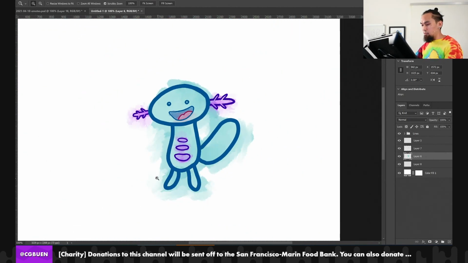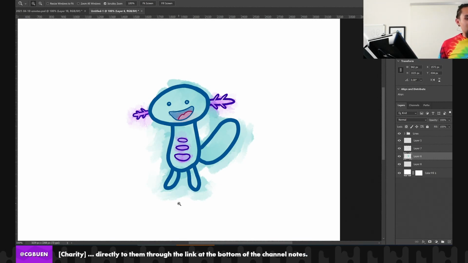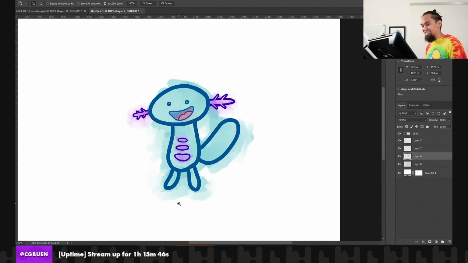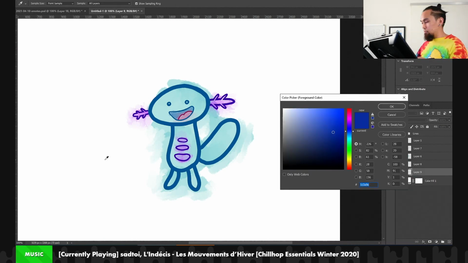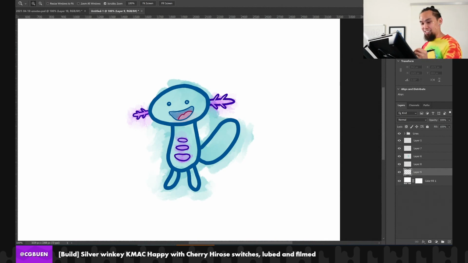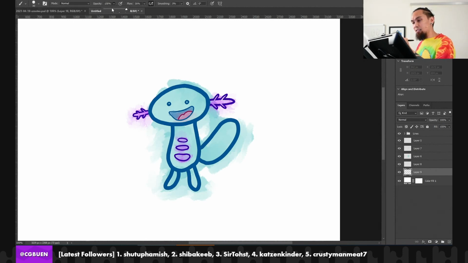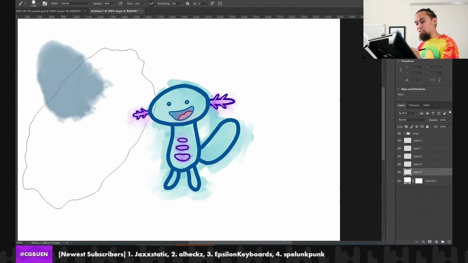I wonder what Wooper's final learning move is, the final move he could learn. Splash. Is there any utility to the move Splash? It's a move waster. I don't know. It's gotta be some hidden thing about Splash. I guess it raises your luck or something. You could stall with it.